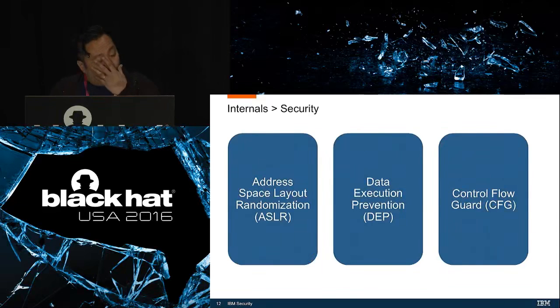Now, the problem with current IoT devices is that they don't usually implement or enable modern exploit mitigations. And the fact that Windows 10 IoT Core implements these gives it an advantage over the other operating systems that are commonly used today. So the executables included by default are compiled with ASLR and DEP enabled. So all the apps that are included and all the system binaries are compiled with ASLR and DEP.